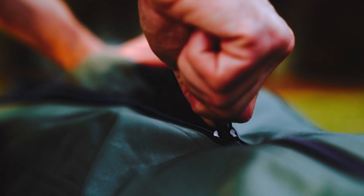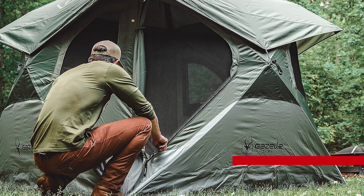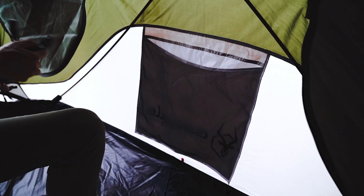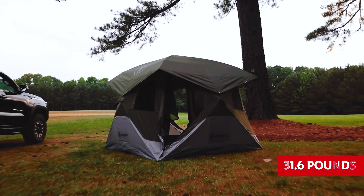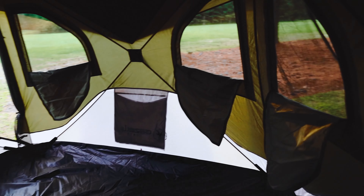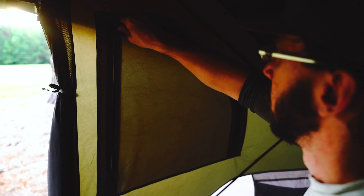What makes the T4 Hub our go-to instant shelter? Picture this: stability that'll make Mother Nature herself nod in approval, weatherproofing that'll make rain clouds run for cover, and convenience that would make your lazy Sunday look hyperactive. But like any superhero, the T4 Hub has its kryptonite. The trade-off for that speed and stability is its weight and size — it's not exactly featherlight at 31.6 pounds and packs up almost as long as your buddy's fishing rod. Plus, there's no vestibule space, and cramming it back into its duffel bag can sometimes feel like a game of tent Tetris. Yet, if you're all about embracing quirky charm over perfection, the T4 Hub will steal your camping-loving heart.